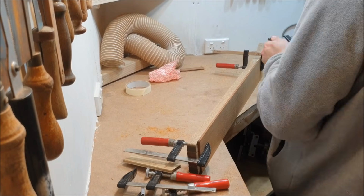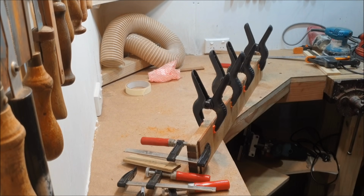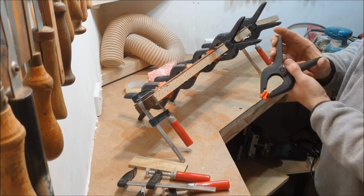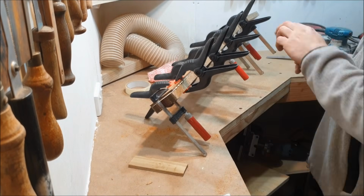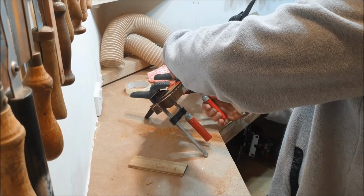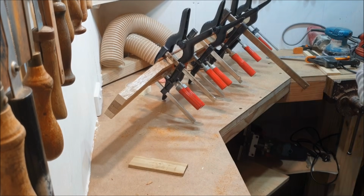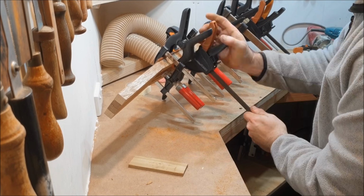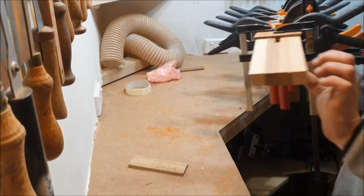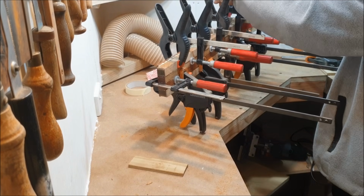The fingerboard is currently wider than the neck. I'm not that worried about that. We are going to plane it off later. And clamp him if you got him.